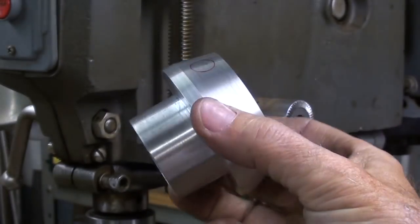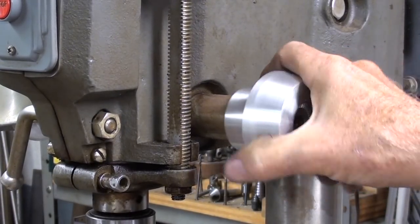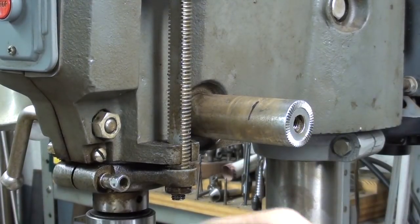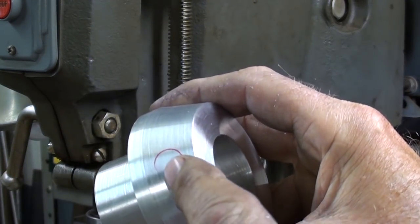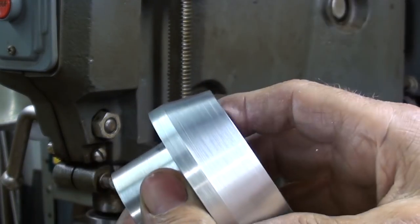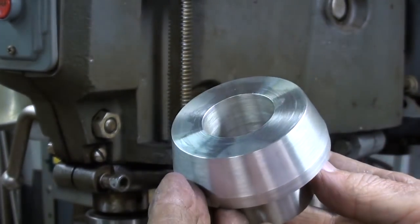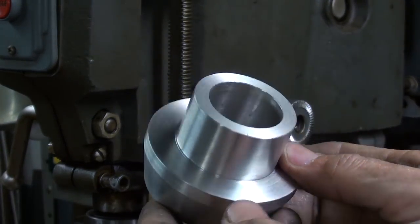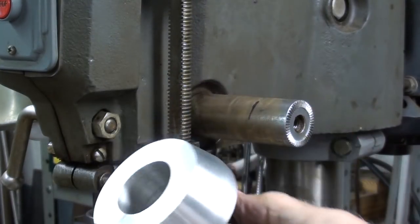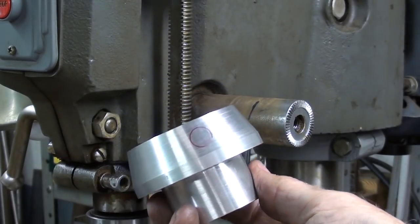At this point it looks something like this — matter of fact, it looks exactly like this. What I need to do next is to drill three holes and tap them 7/16-20 — that's fine thread — and they're going to be drilled at a 15-degree angle. Well, how the heck do you do that? I've got it all planned out, but you'll see when I return tomorrow. I've been working eight hours today — this is about two hours' work to this point — but I've got to quit. It's supper time; I'll tackle it tomorrow with renewed vigor.